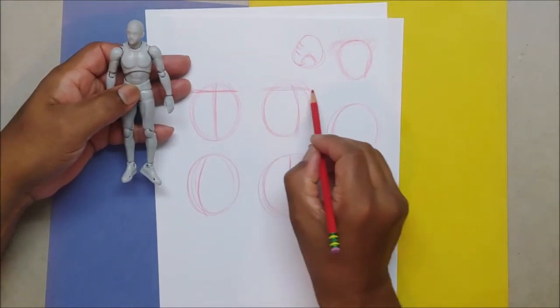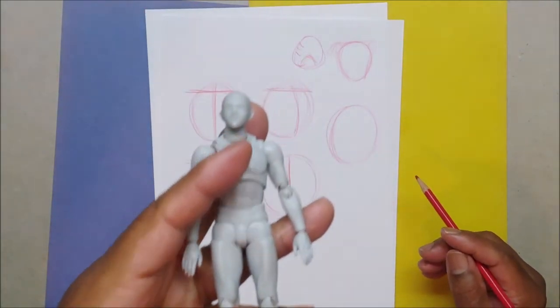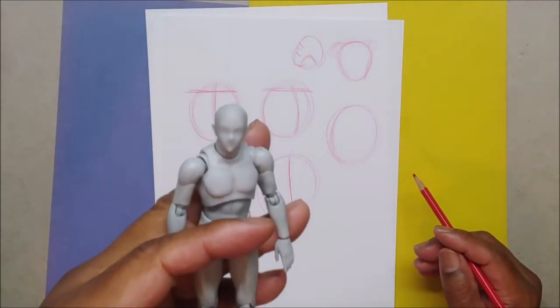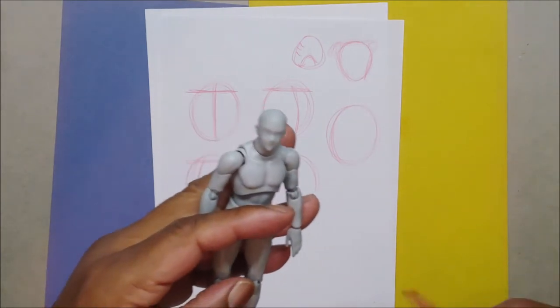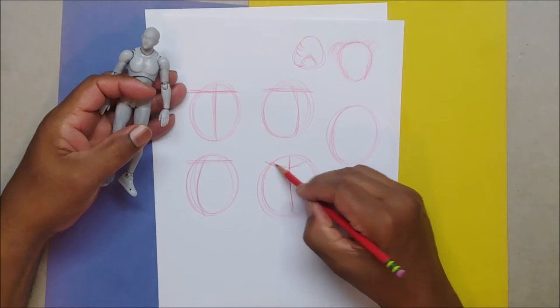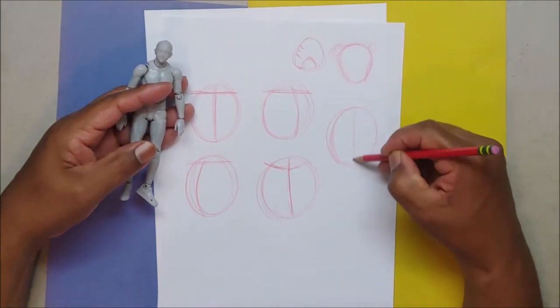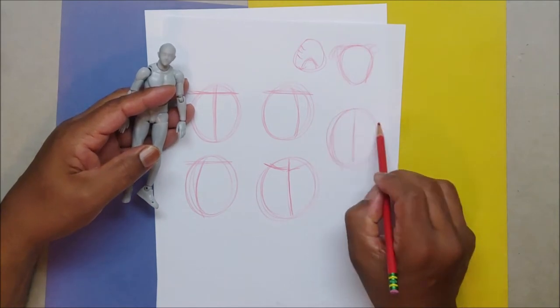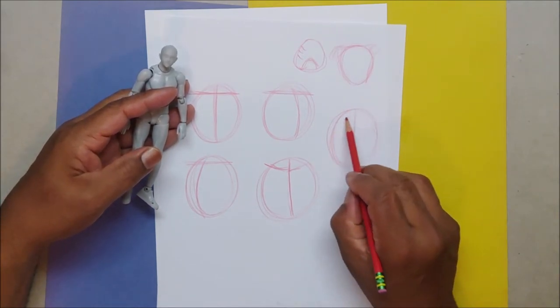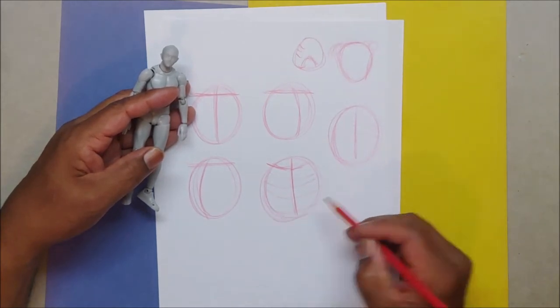Same thing over here. Same thing over here. Now, if I'm looking above the person, if I took my camera to look above the person, the shoulder blades are going to go more like a V, like that. So the thing is, going up, you won't see the shoulder blades because this is a circle. You're looking up at this circle, where if you're looking down at this circle, it's going to be more like that.